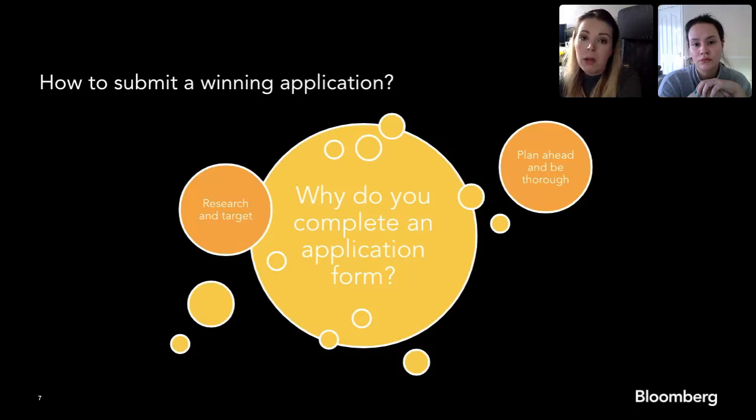With regards to how to cater your application form or your CV, the easiest thing you can do and leverage is your personal statement. Again, the first sentence is about who you are, the second sentence about your skills, the third sentence about what you are looking for. Have a look at the employer's website, their values, and the role itself and what the job will entail, and change that last sentence to reflect your alignment with that role and how this application is relevant to the job description.